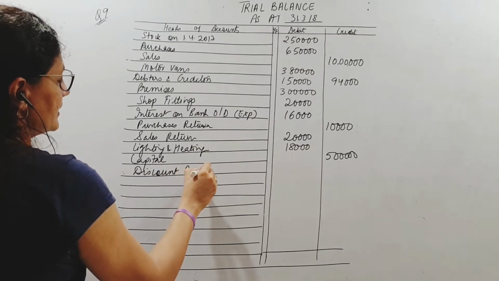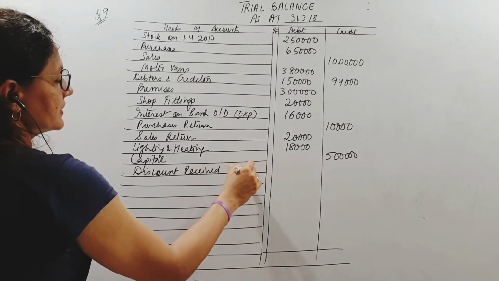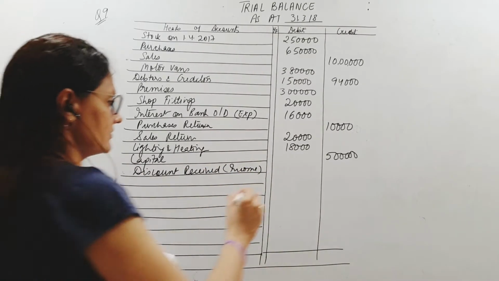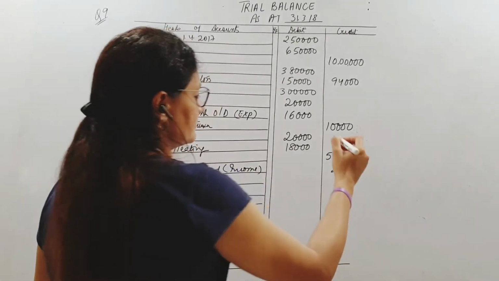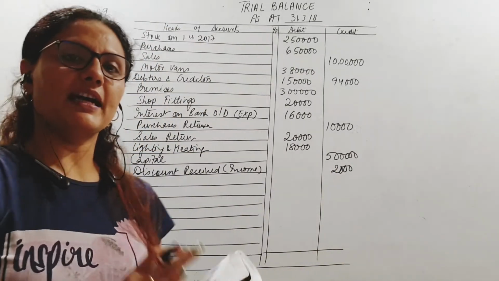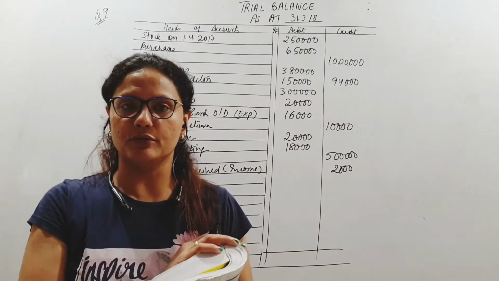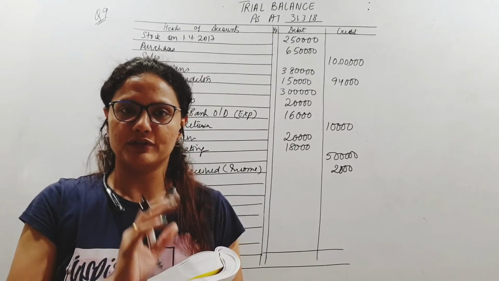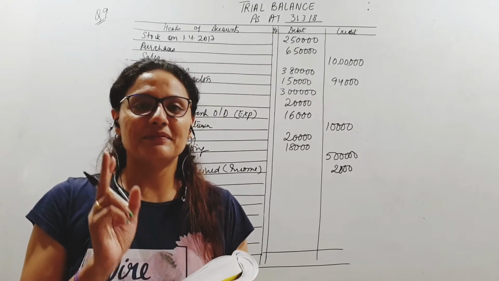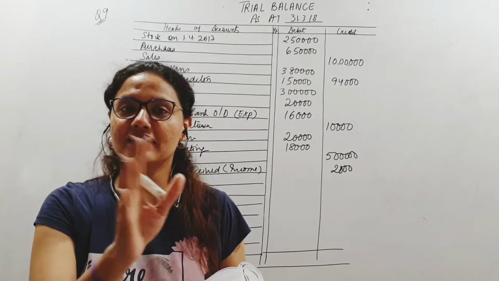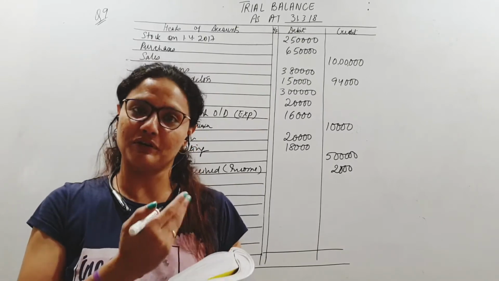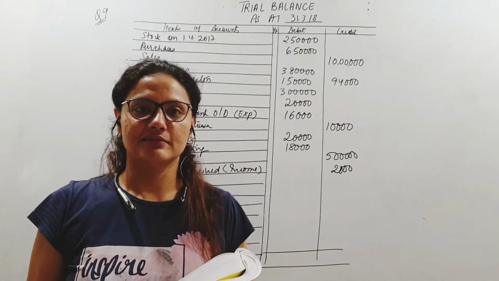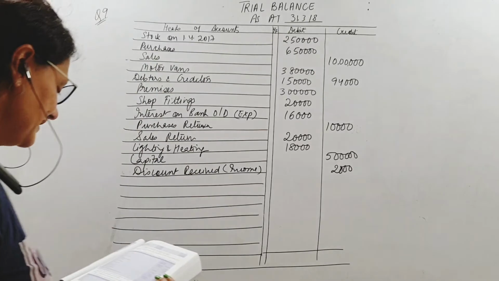Discount received. Anything received is an income. Yes? So income should be credited, 2,000. Why have you taken it in the debit column? Obviously prepared by someone who hasn't learned accounts well. So I'm sure you don't want to follow his suit here. You all will be doing good in accounts, so learn accounts properly so that you don't go wrong like this. Somebody else is correcting the trial balance prepared by you, right? So please learn accounts properly.